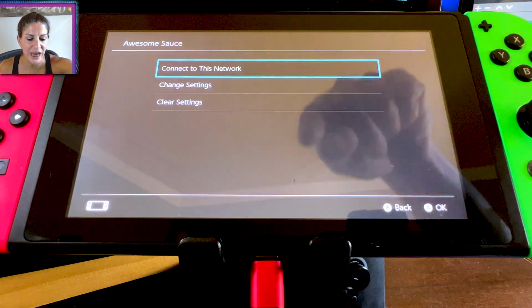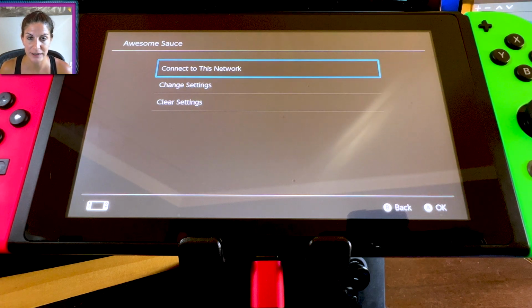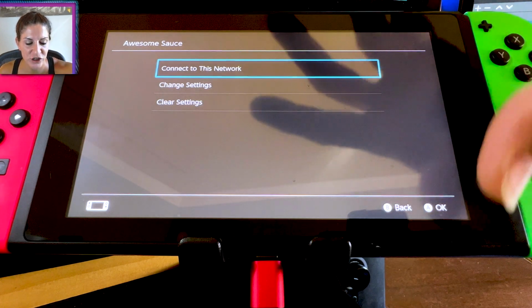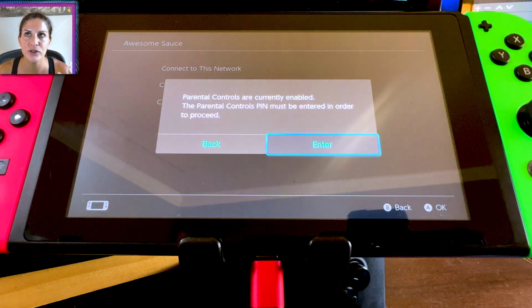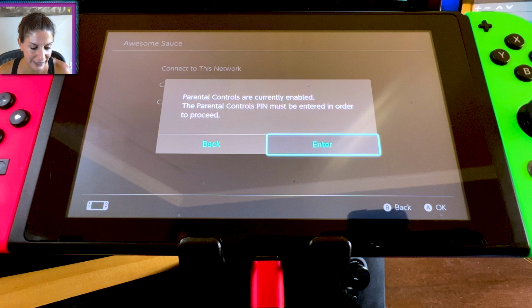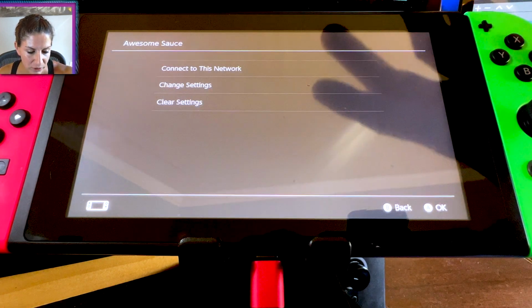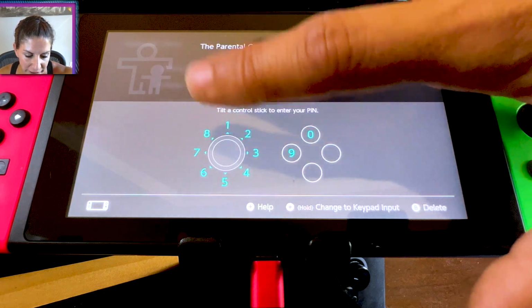All right, once you tap your internet, which will be your Wi-Fi, I had to cut it because a lot of our personal information was on there, and it's just fast forward. But the one you should click is your personal Wi-Fi. Click into that. We're gonna change the settings. Guys, I'm gonna go slow because this is the kind of stuff that would have helped me when I was looking for stuff and I needed it to be like this. Parental controls are currently enabled because I was trying a bunch of stuff. So let me just go and fix that real quick.